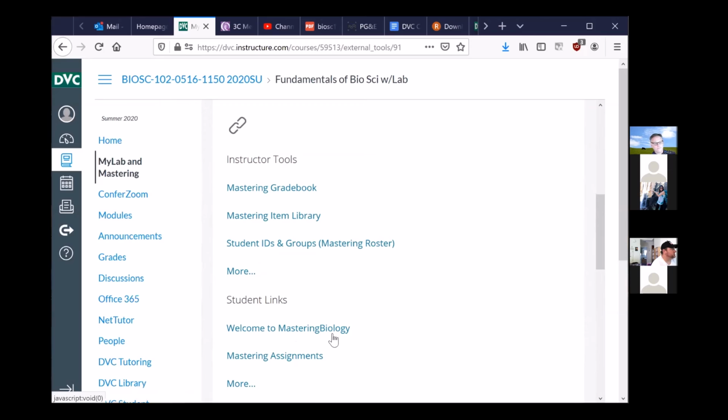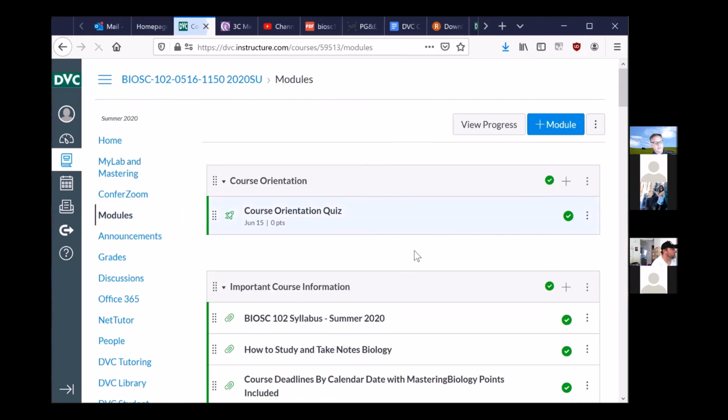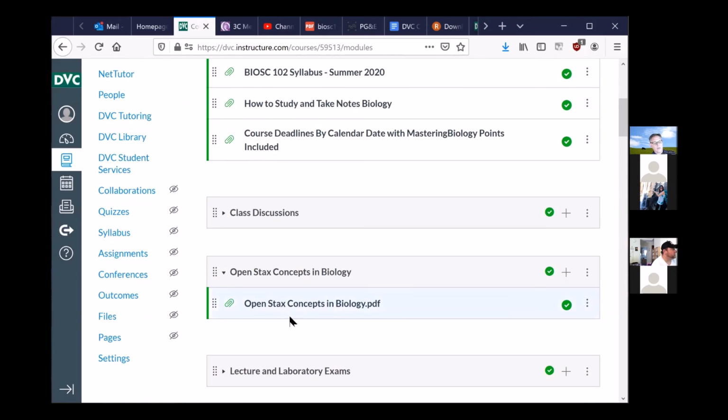Okay. The OpenStax is the online textbook, and that is available either online or a PDF was posted on Canvas. So this is already available for you on Canvas.